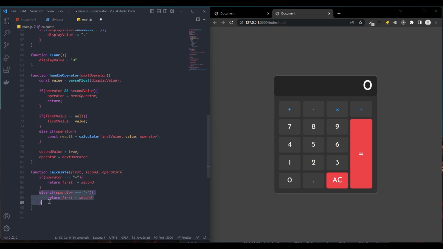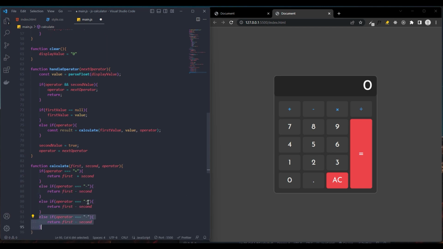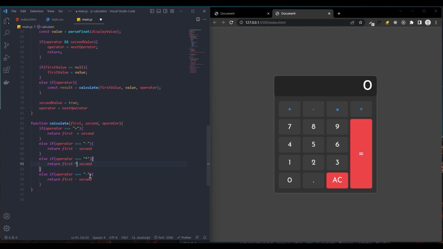And copy that. Operator equal to times, return first times second, and divide, return first divided by second. If no operator is selected, the second value, which is the last selected value, will be written on the screen. Return second.